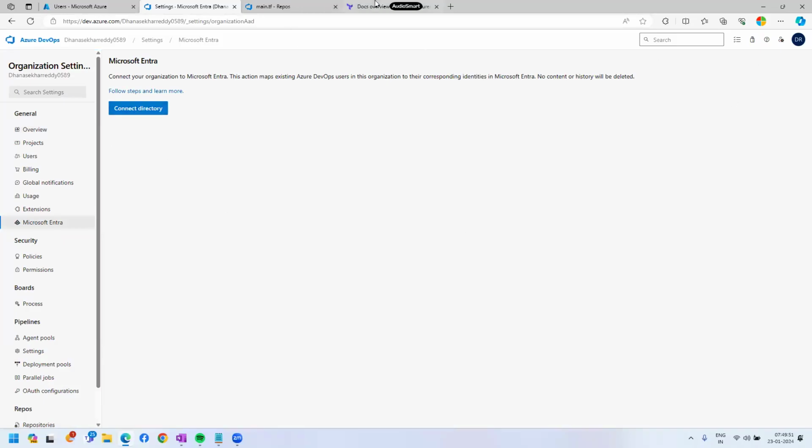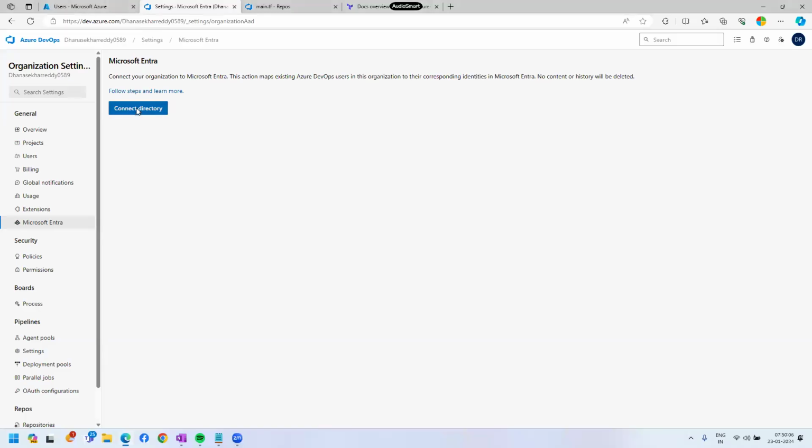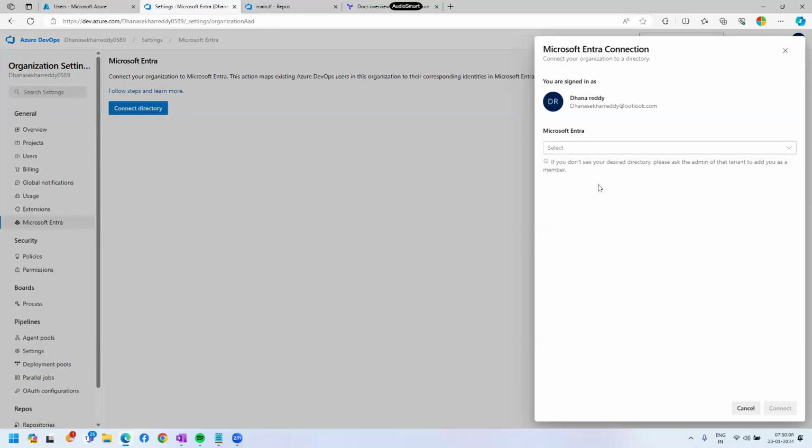I am using my DevOps credentials; Azure portal credentials, it is the same. My name at outlook. Okay, now connect.